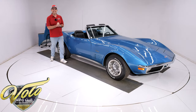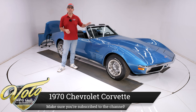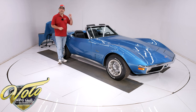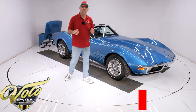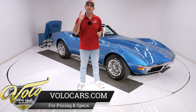Hey, look what we've got here. It's a 1970 Corvette Roadster, original color, Mulsane Blue. Under the hood is a number-matching 350 with 350 horsepower, and there's a number-matching four-speed sitting right there too, and a 336 Posi in the back. It's a two-top Roadster. Go to volocars.com — you can take your time and look at over 100 photos top to bottom, read the information about the car, and you'll find price tags with monthly finance options on every car we have for sale.